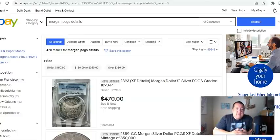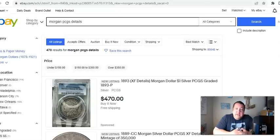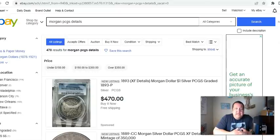In terms of details, you've got to look at which ones are the most minor. That's going to have the most minimal impact on the value of coins, and that's going to be things like cleaned, obviously, which is a good one. Another one that comes to mind is questionable color. As its name suggests, it's any sort of artificial toning. That seems to be a rather minor, if not innocent, type of details grade.